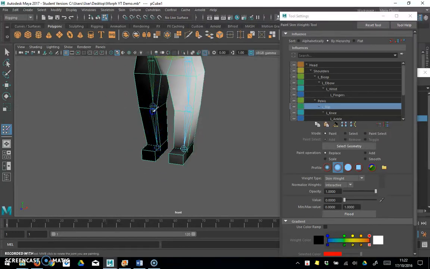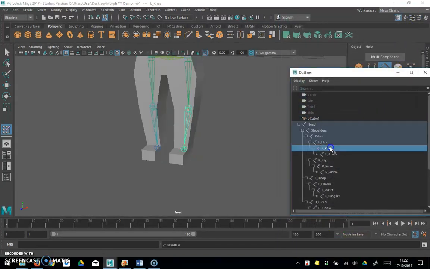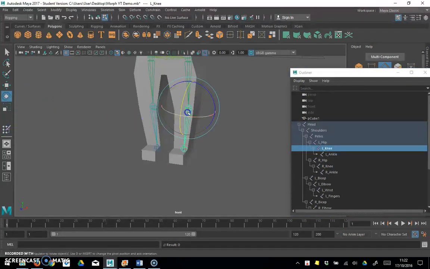So I'm hoping I've pretty much got stuff there now. I think that must be pretty much there. So if that's the case, let's close this tool down, come out to our left knee, select the rotation tool and see what happens now. Yep, so you see the knee bends and it doesn't drag any of this. So all I need to do now is flip it the other way and make sure that my right leg is done too.